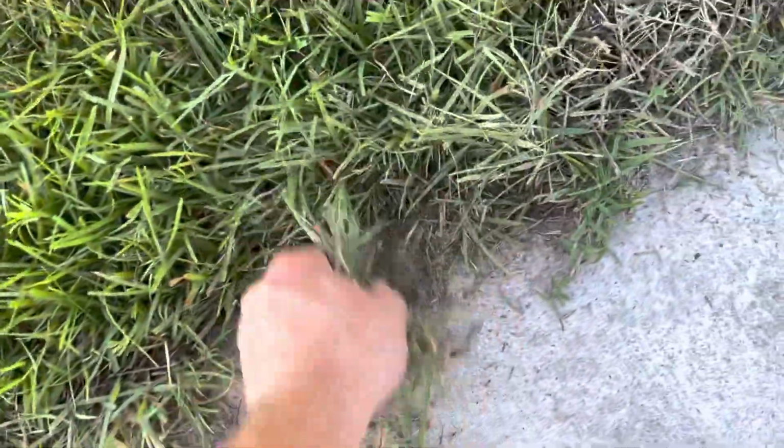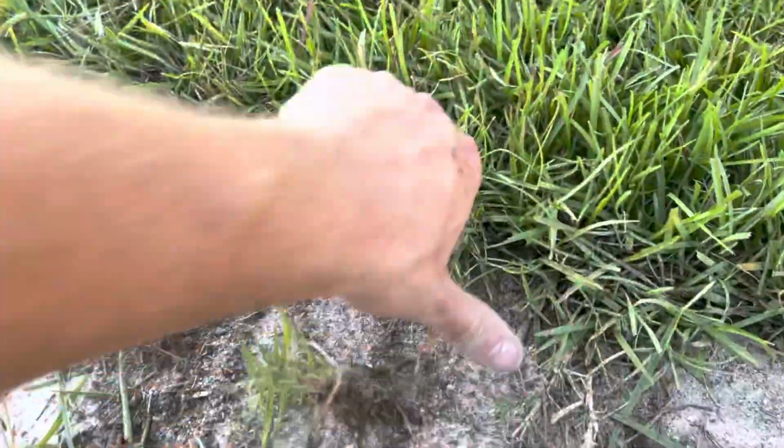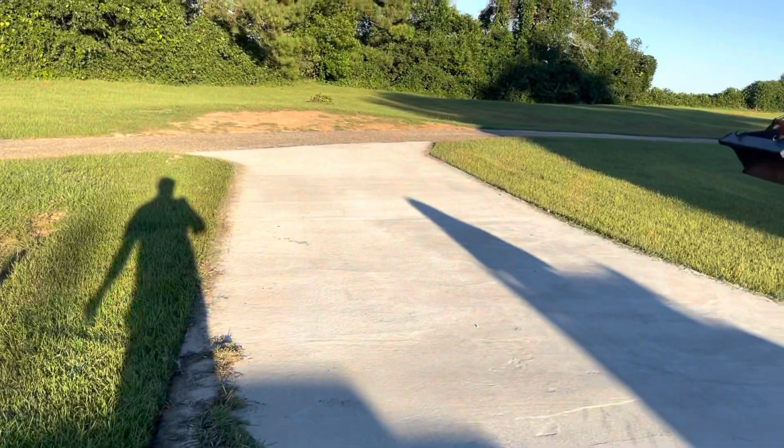Might just run it through another pass right there, but some of this stuff, see, it just comes right out without pulling on anything. See, it cut good there. A couple spots, that might be user error. I don't really know, but I'm fine with it. Not bad. Got the driveway looking good once I get this stuff cleaned up out here. Nice and edged all the way down and around, both sides.